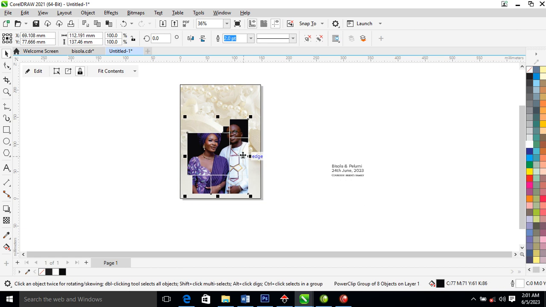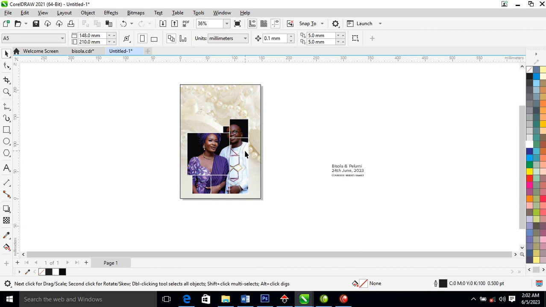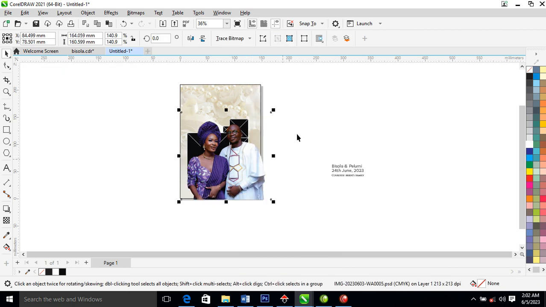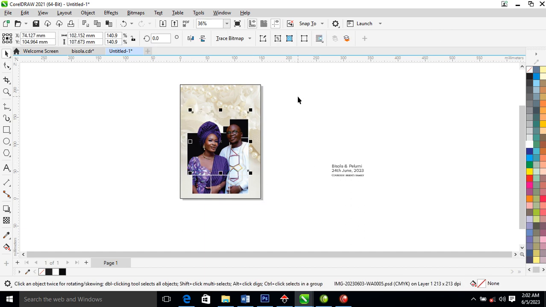What we need to do next is make a copy of the object, center it within each other, right click to extract the content. After all of that, let's delete the object from which you extracted the picture. Right now, go ahead to the shape tool to arrange it from the bottom, then pull it up just like so. Good. Arrange it from the side, then arrange it from here as well. Good. Can you see that trick?